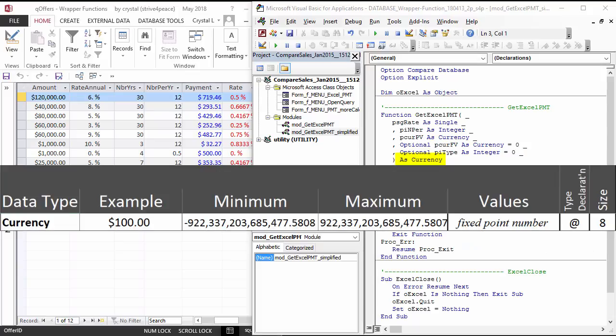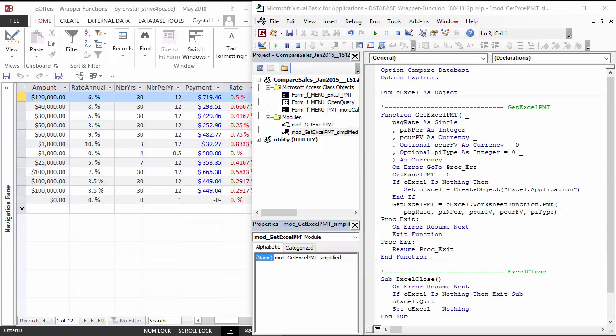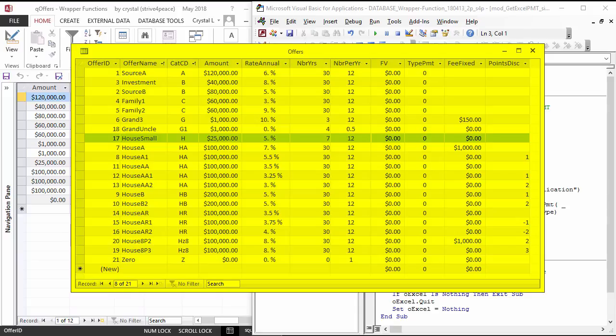Even though it is not as flexible, currency is used for accuracy. The currency data type can have 15 digits before a decimal point and carries only 4 digits after the decimal point. If a real value can't be calculated, 0 is returned. There are actually other fields in the offers table for discount points, which can also handle rebate points, and origin points, but they are not considered in this example.